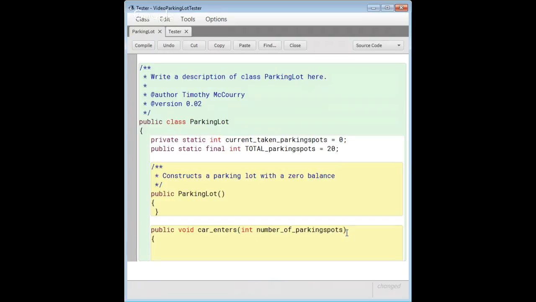I just forgot to put an underscore in between of and parking spots.